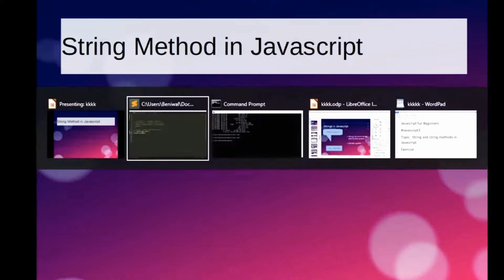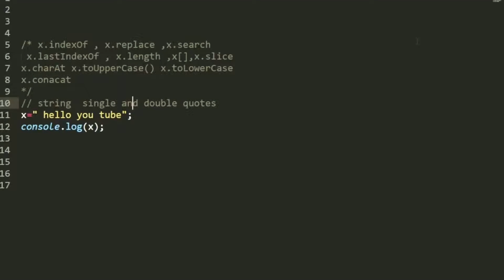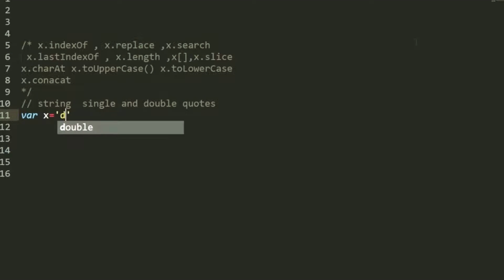Just before talking about the string methods, let me explain one more concept. We just noticed how to represent a string. So we have an exercise now. Exercise time. A short question for you. We will create a variable, say x, and if we say don't disturb me, don't disturb me while coding.